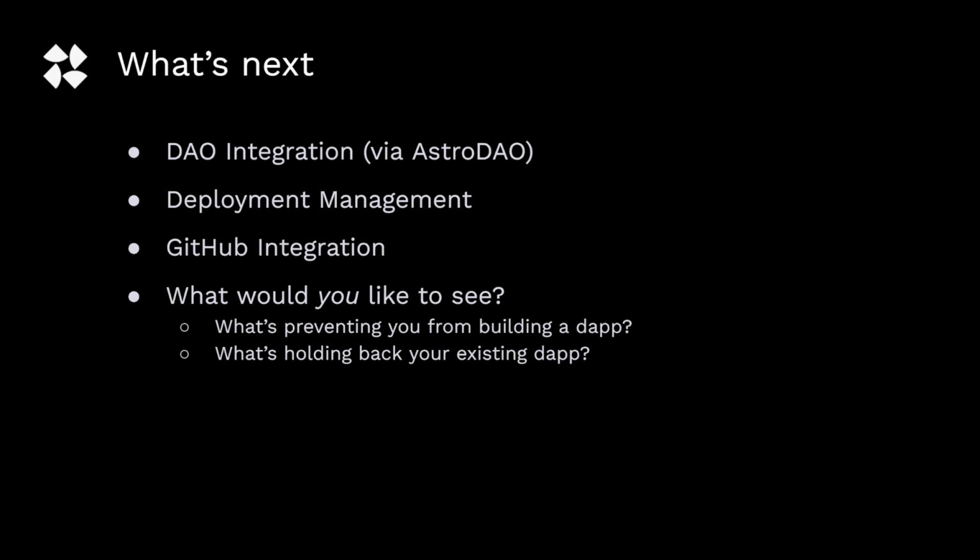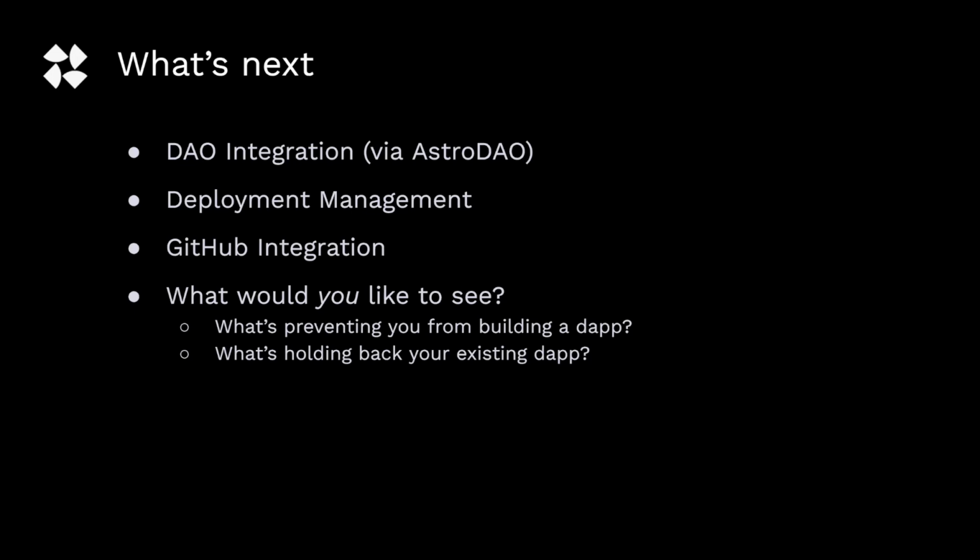Deployment management is another area there, expanding out into the rest of the development lifecycle. Currently, you have to deploy via the CLI. It'd be nice if that could be a little more organized and visualized. We could track the status of multiple deployments within the same network, things of that nature. Of course, GitHub integration. Currently, it's separated in the sense that you code in one place, then you're managing it in DevConsole. But as we're coming around the development lifecycle, it'd be nice to have access to your repository within DevConsole for various reasons, including, like I mentioned, version deployments, things like that.